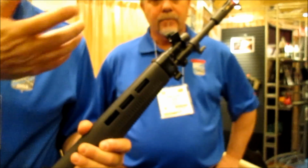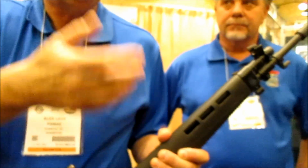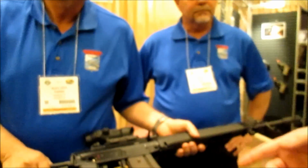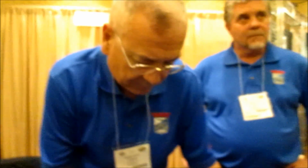It's got positions 1, 2, and 3: position 1 for standard, 2 for when it's foul, and 3 to launch grenades. Okay, and as these come in as pistols, the folding stocks will be available, but with the requirement that we have the SBR paperwork done in advance and sent to us. We'll need a copy of the approved form, and then we'll be able to sell you a stock.